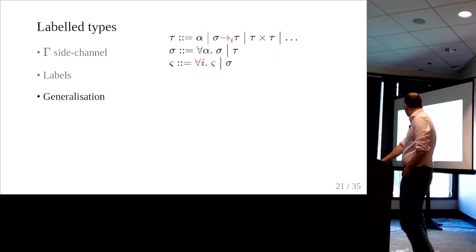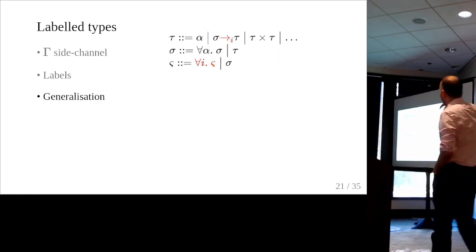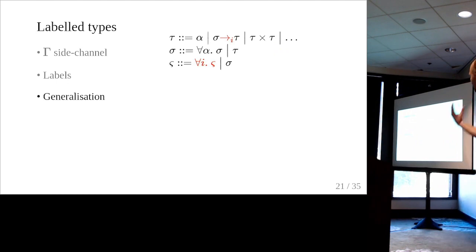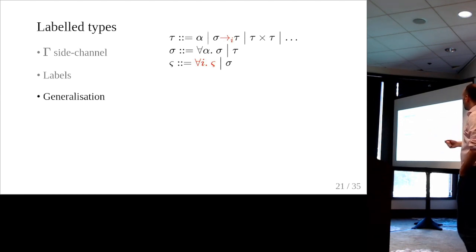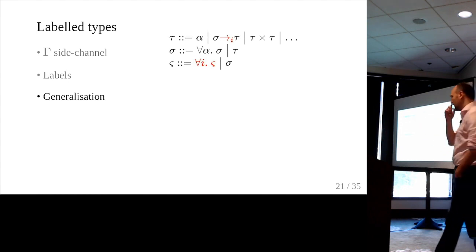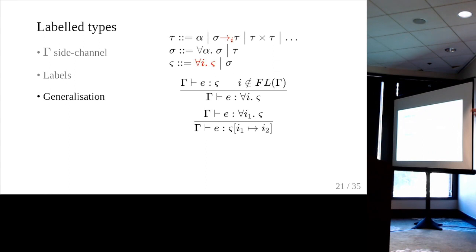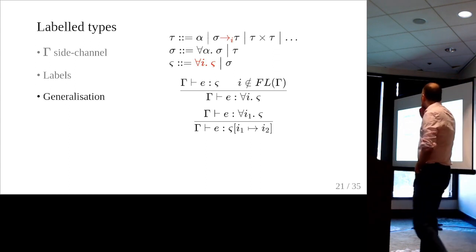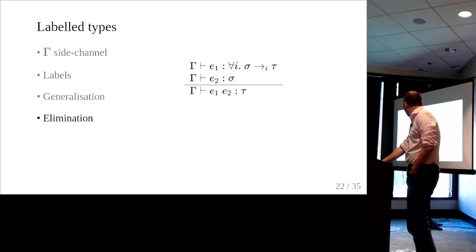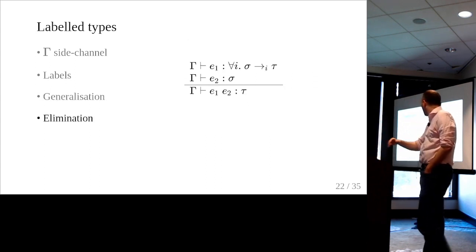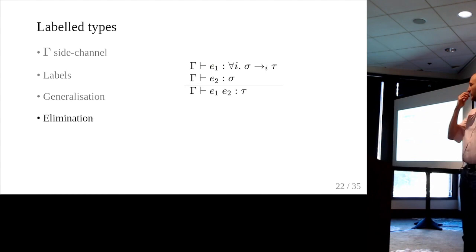So what we do is we can do the same thing with these labels. We can extend our schemes with a notion of a for all on labels that indicates that the label in question, which is used in the squiggly sigma, is not present in the context anywhere. And we can add instantiation and generalization rules for these labels. And then we can finally write our elimination rule for a function with polymorphic parameters.